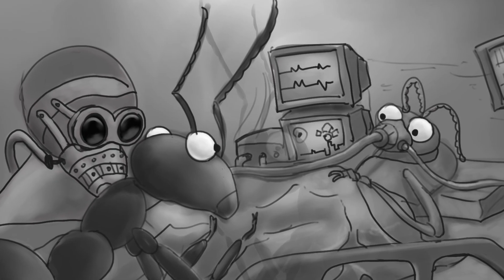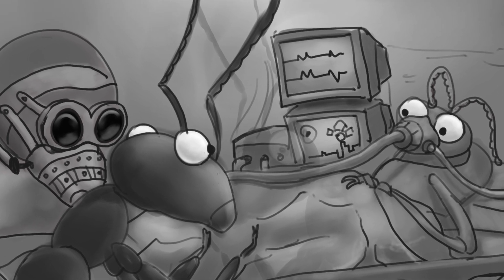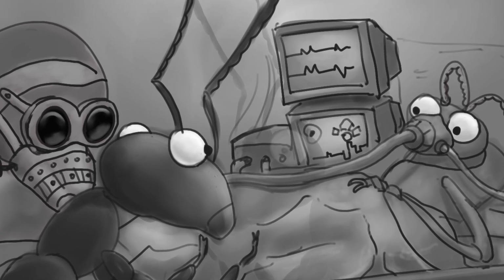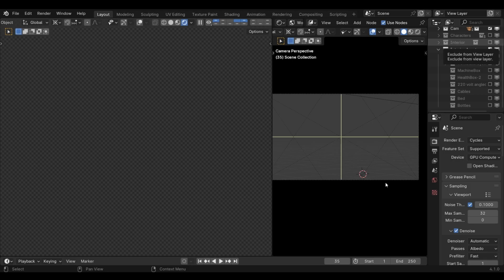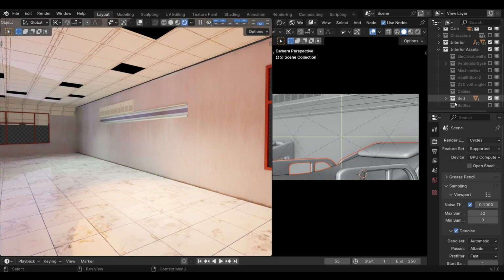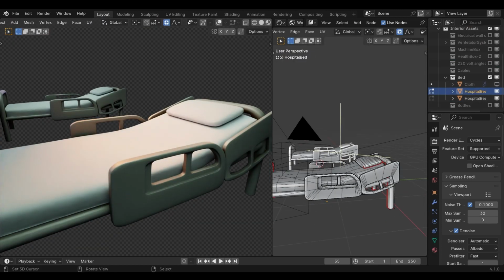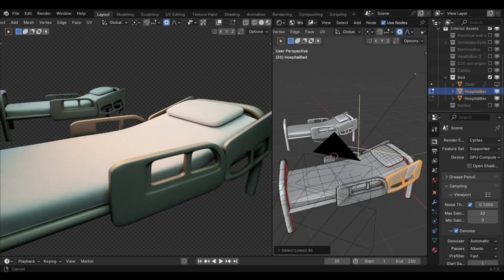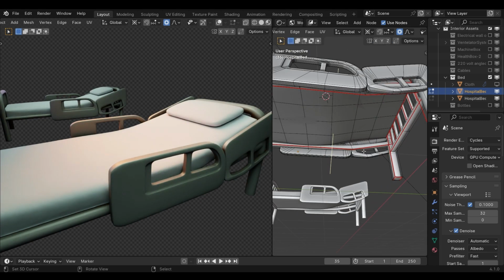As always, I started with a sketch. The scene is set inside a hospital in Italy. A friend of Tuk Tuk is admitted in intensive care while the doctor is trying to save his life. From my asset library, I pulled out the models that I can use for this hospital scene. I realized that I only had a normal bed and not a hospital bed. To make it seem like a hospital bed, I had to do some adjustments to it.